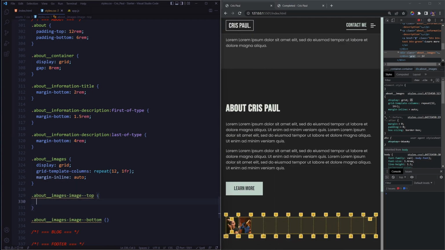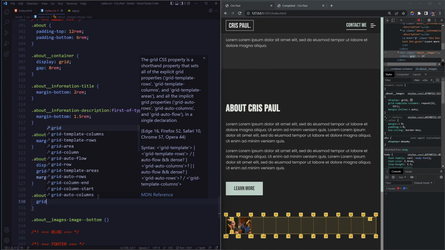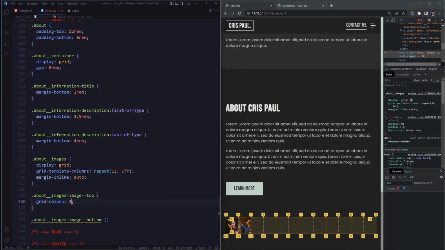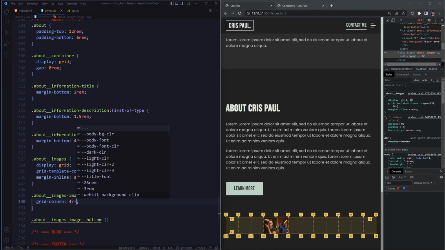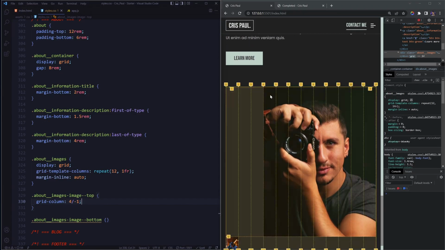What I want to do in here is now specify the starting and ending points. So this one, I wanted to start, at least when it comes to the grid column, we can specify that we wanted to start at 4 and then end all the way to the end. So start here at 4 and end at the end.